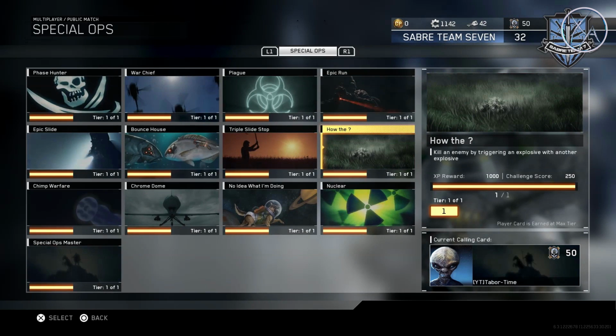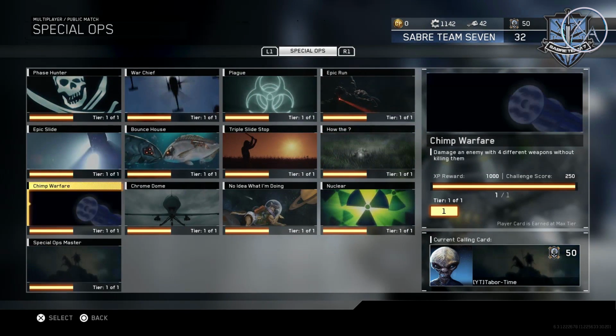Very, very simple. Next up, we have Chimp Warfare, and this one requires you to damage an enemy with 4 different weapons without killing them. Now, I don't have all the details on this. I don't know if it has to be one specific enemy. I don't know if this has to all be done in one life. So I can't really give too much advice on this one. Again, stick around Tabor Hill's channel. I'm sure he'll be covering this in the future.